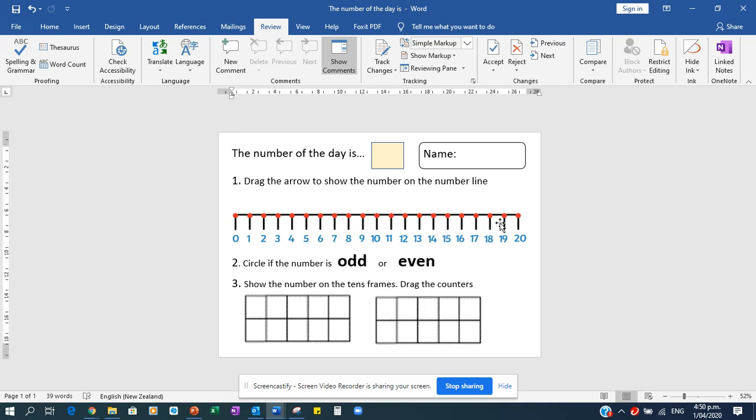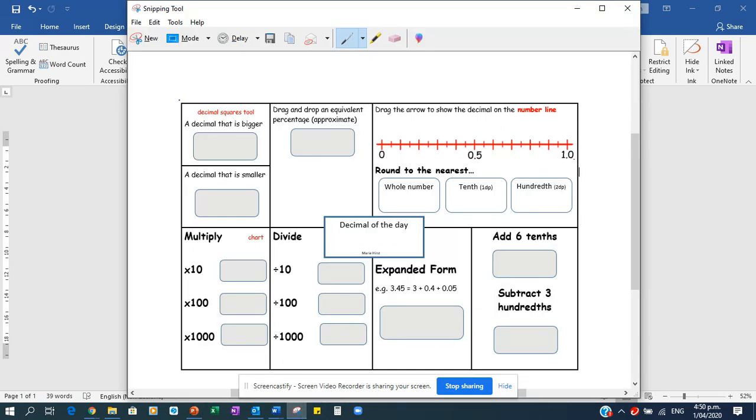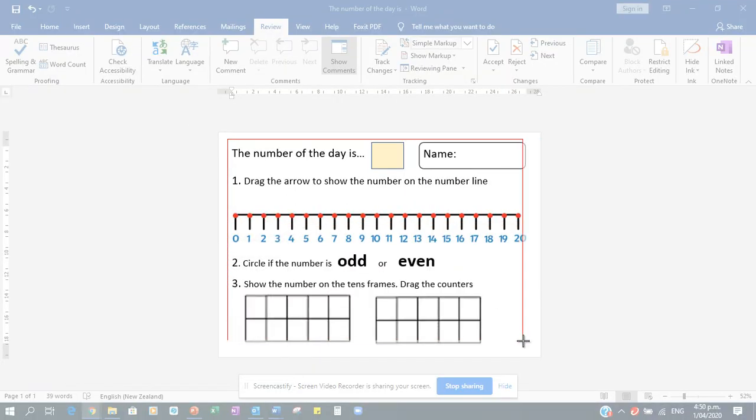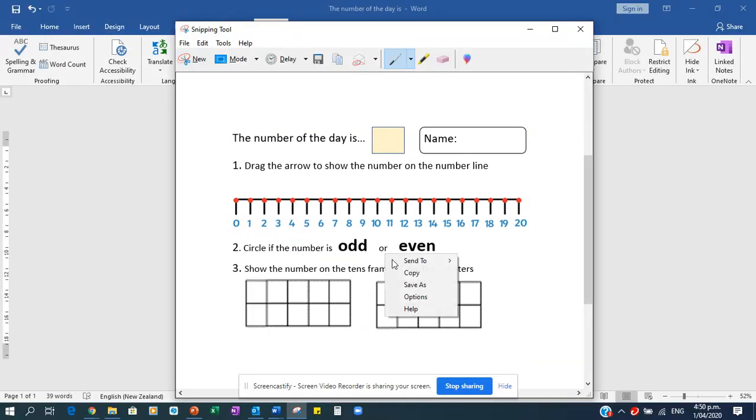So this is a Word doc that I've already created, ready to use as my background. But as I said, it could be anything that you've got already, or a picture, or whatever you want to do. So the first thing I want to do now is to make this as a PDF or as a picture. So I'm going to use my snippet tool here and create a snip of that. So that's what I want to use. And I'm going to save this now.